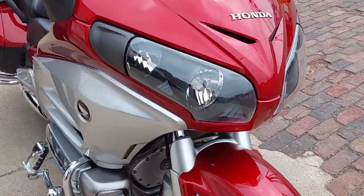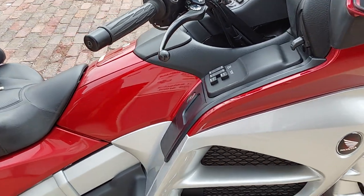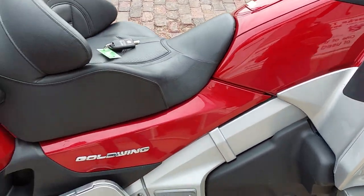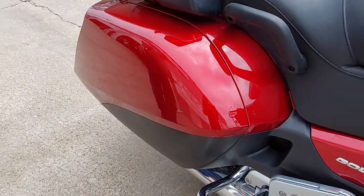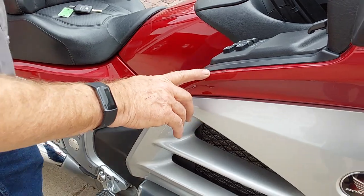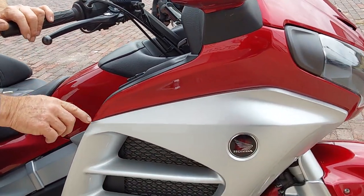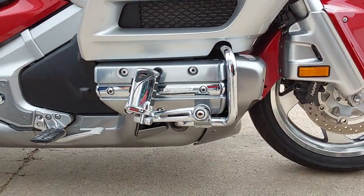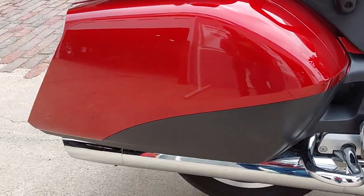There's one little mark here — it's a really light mark, pretty hard to see. It's got that one and then this one up front right here. The dealer told me something fell against this and got it right in the corner. It's kind of hard to see, but it's in really nice shape for the miles and the money on this unit.